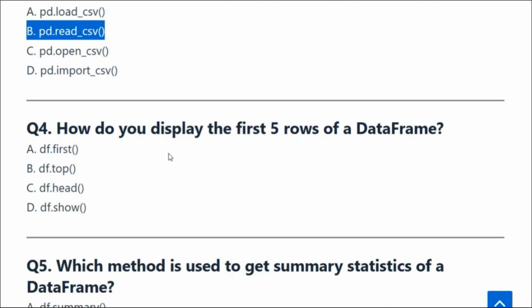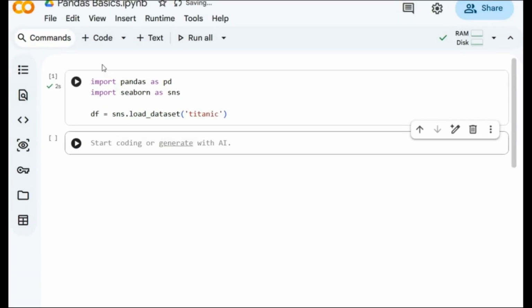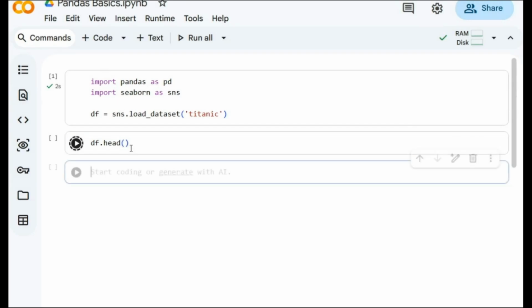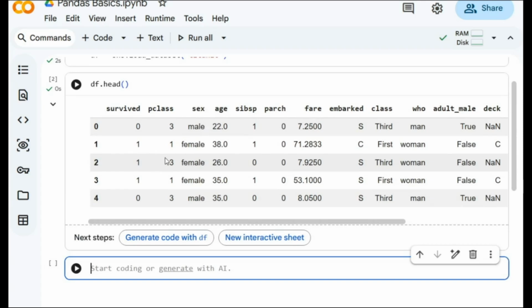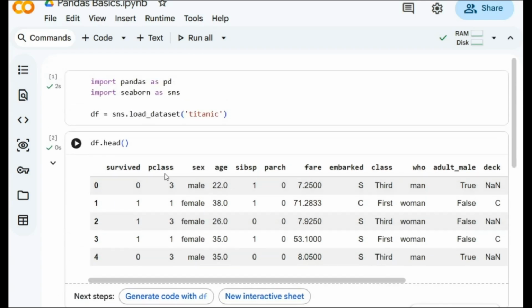Question 4. How do you display the first 5 rows of a data frame? Here we are using Google Colab, and here is our data frame df. If I write df.head, by default it will print the first 5 rows of that data set.